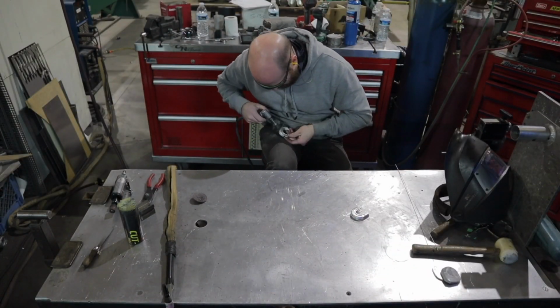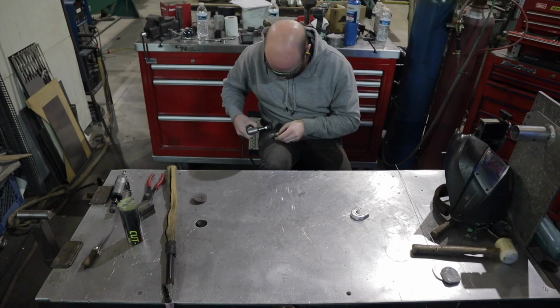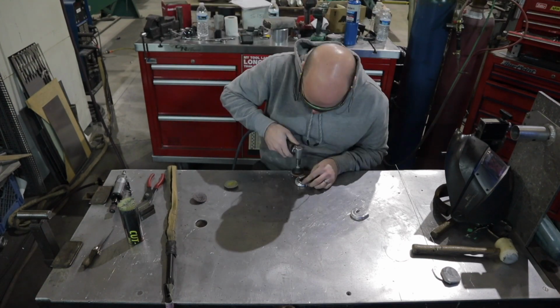After I'm done welding, I'm going to go ahead and get these dressed down to make them look nice and smooth and as one piece.